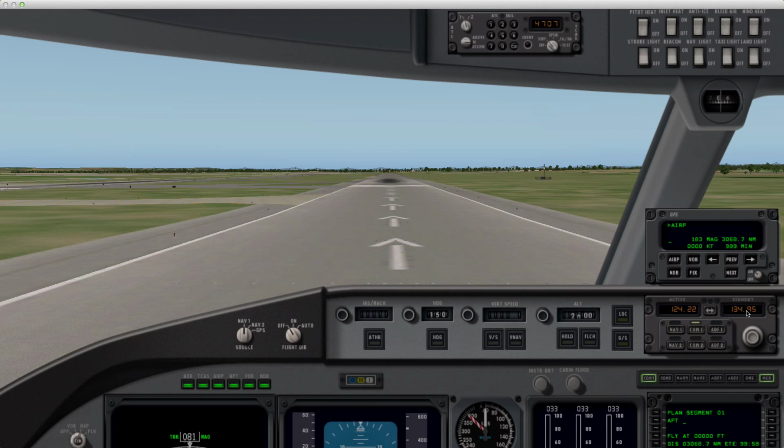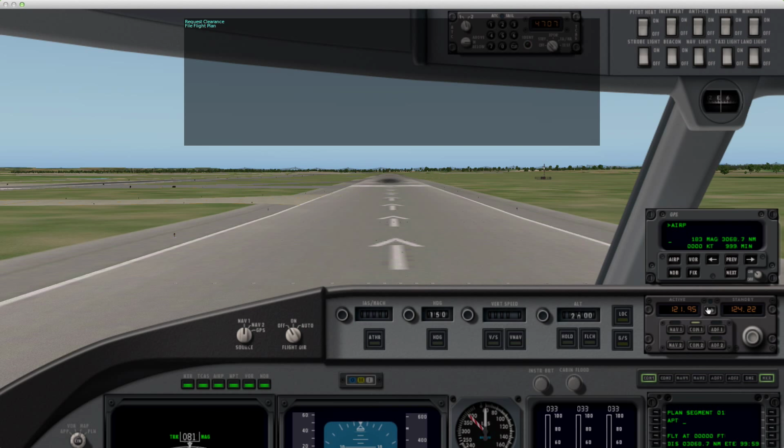It's what pilots will do, so they don't have to fuss around looking at their location and local map all the time. It should just already be there. So now we've found our flight plan. We need our ground frequency. No, sorry, we need our delivery frequency, and that frequency is 121.95. So get the big one. We're going to change from 134 to 121.95. Great, and we're going to press this little arrow, enter, and it should say request clearance.